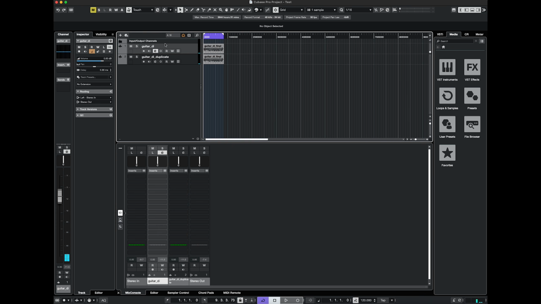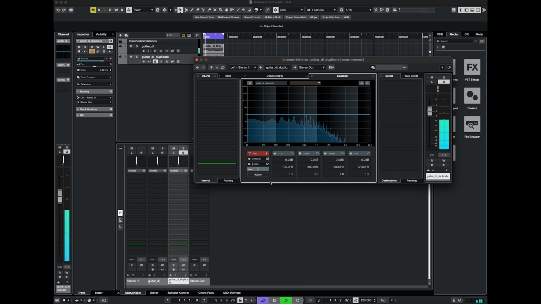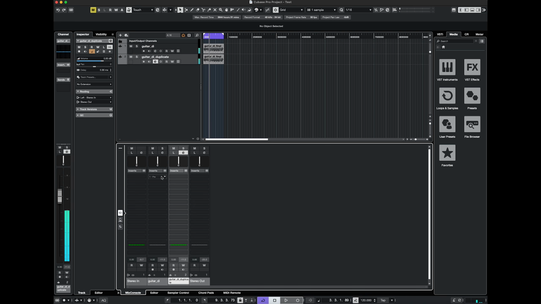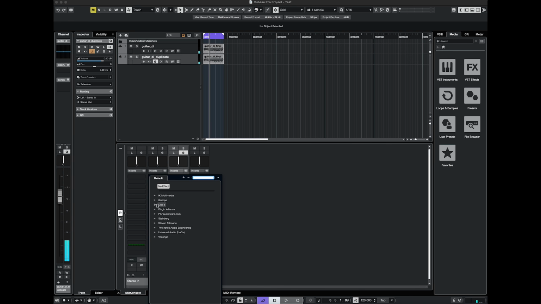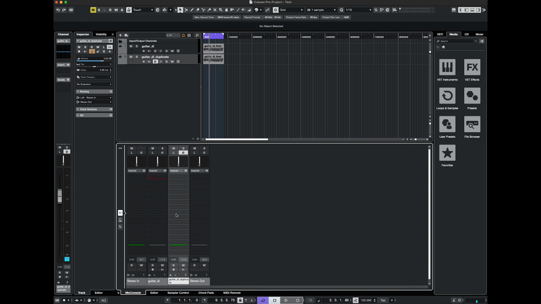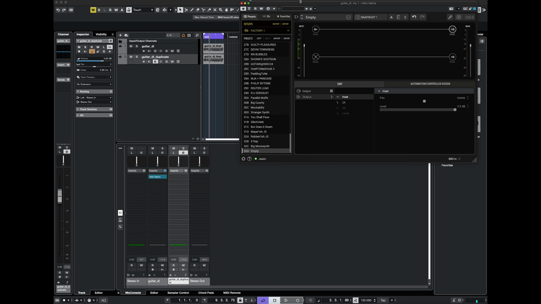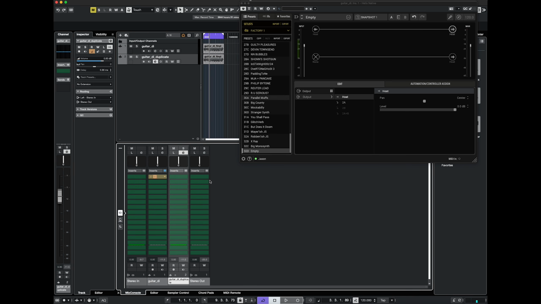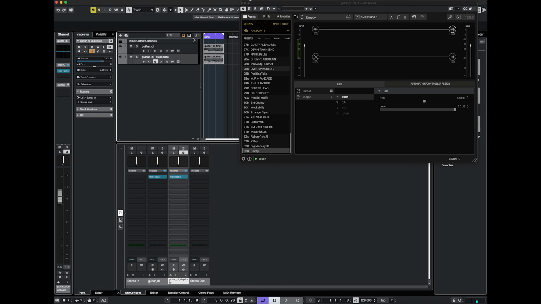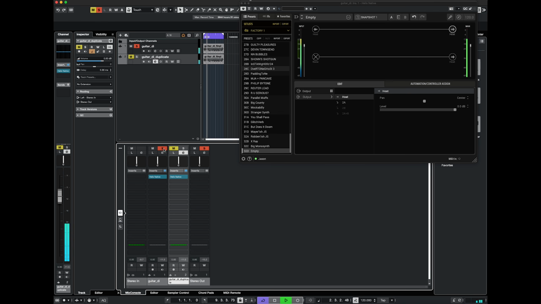So we're going to start off with the same two DI files we have, and we can take a listen to this and see again if I flip the phase on one of them, it passes the null test. So what we're going to do now is add two instances of Helix Native. I'm going to have just an empty preset here, and I'll duplicate that, slide it over to the other track. Now, just having done that, since Helix Native isn't actually adding anything to the processing, we still get this null, right? So there's no sound here.